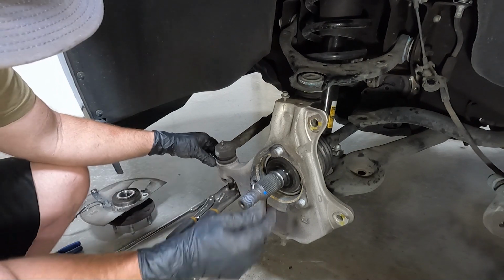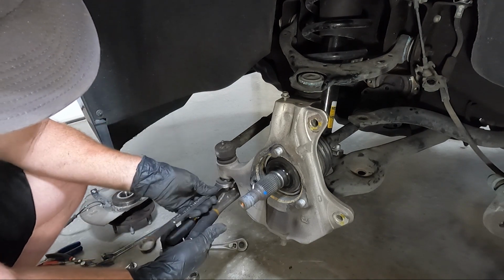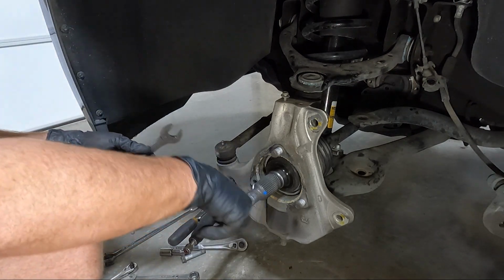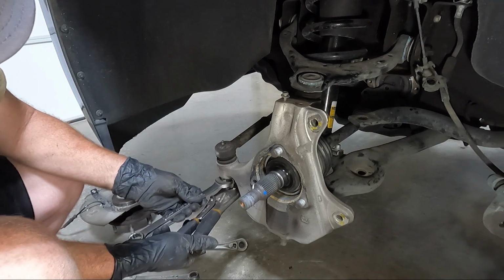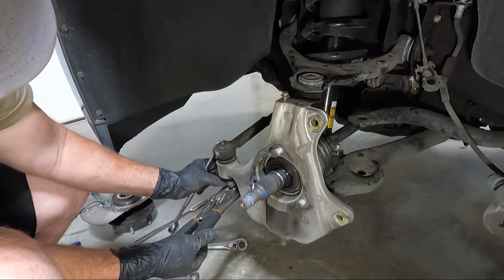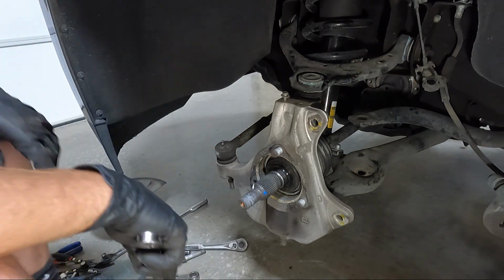The problem is because of this axle being in the way, you can't get into it. So what I'm going to do is we're going to see if we can get this one loose. And once we get it loose, maybe we can get this swung over far enough to get this axle out, and then maybe we can address the issues that we're having. I think this is like a 12 millimeter here. If you wanted to put something else on it, that's just what I had handy.